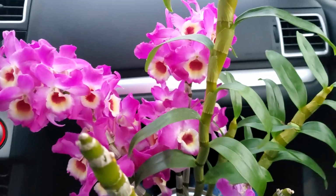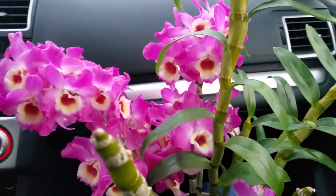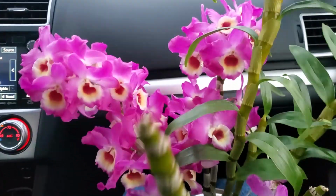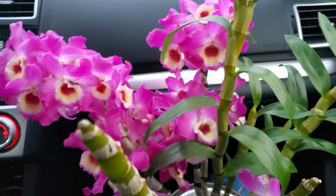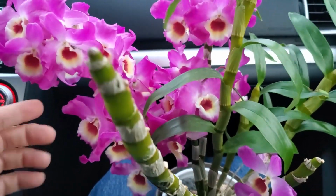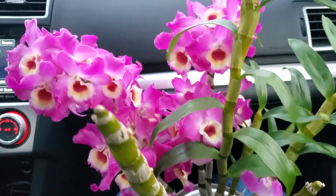The Dendrobium in my lap here, I'm also going to be pessimistic and say this is going to get a pass as well. Even though there's no currently awarded clones of this particular Grex, the flowers are 3 weeks old. Some of them are starting to fade, and they may pass on it for that reason.